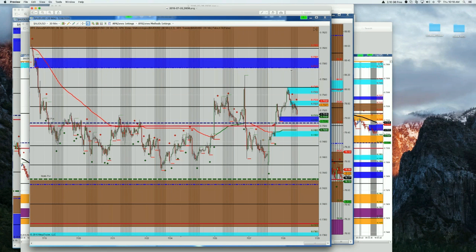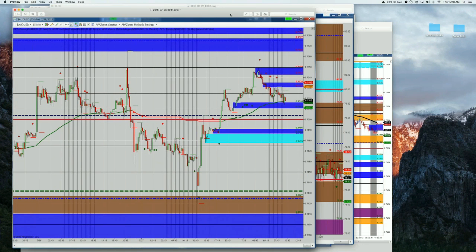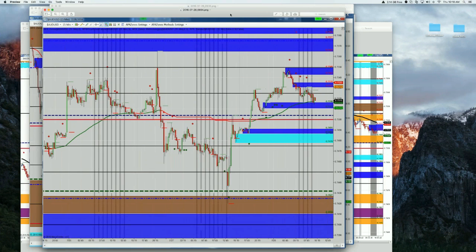So the idea behind this is just to give the retail traders some perspective on what's going on, what's significant about the round numbers or the quarter points, and I use it in addition to the Apizones, where as an example here, I can flip back over to the 15-minute. So on the 15-minute time frame here, we had the 7,500 zone, which it crossed through yesterday.